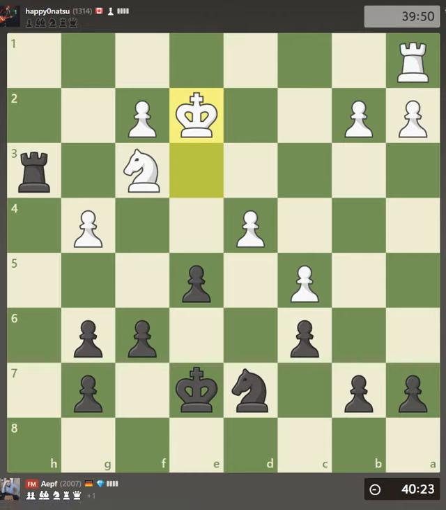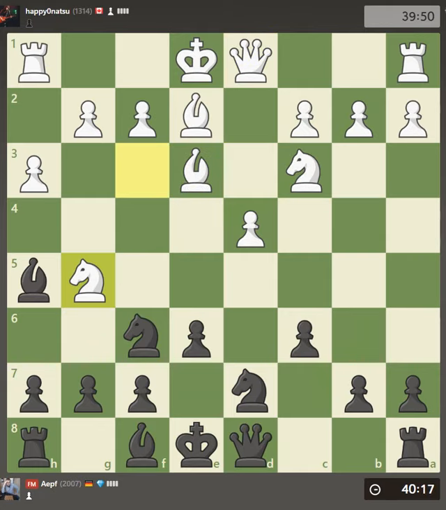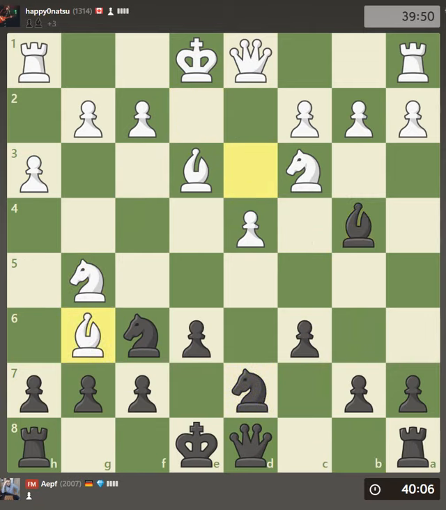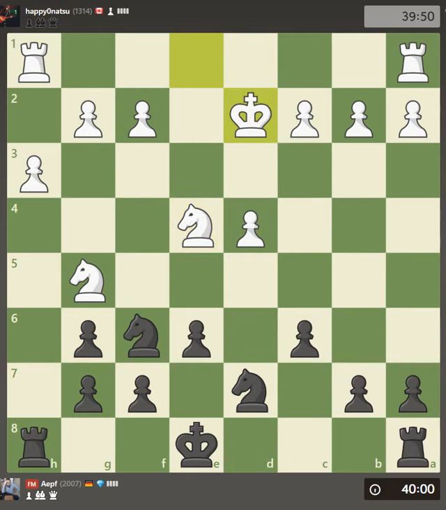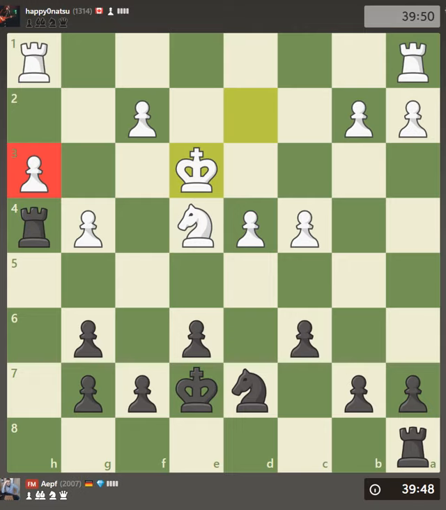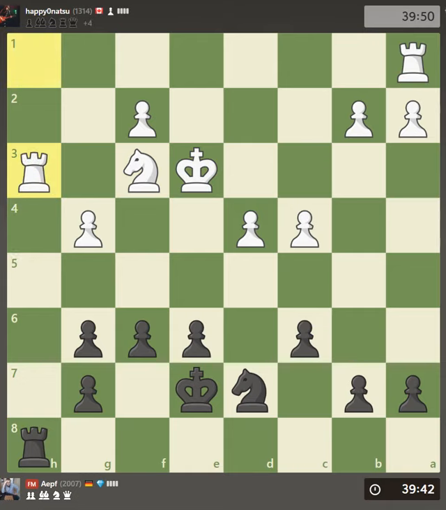Okay, this one's interesting. Let's see what's happening here. Don't quite remember this one. Okay, let's see, h3. Now here he didn't take, he came back. So it looks like white's achieved equality here. Okay, well this pawn is a little bit of a problem. And he lost a pawn.